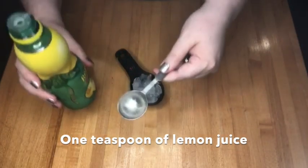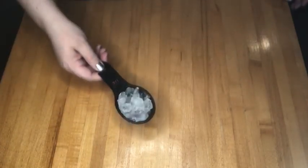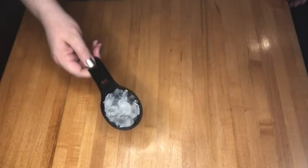Next, we're going to add lemon juice. This will really brighten up our smoothie. And finally, let's not forget our 1/4 cup of ice to help keep it nice and cold. I like to wear these to block out the noise of the blender. You might want to invest in some because it will really protect your hearing.